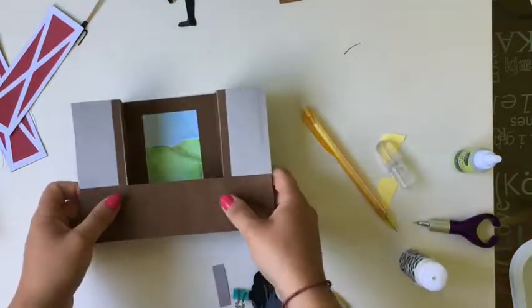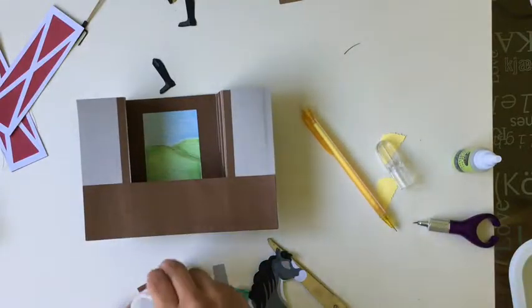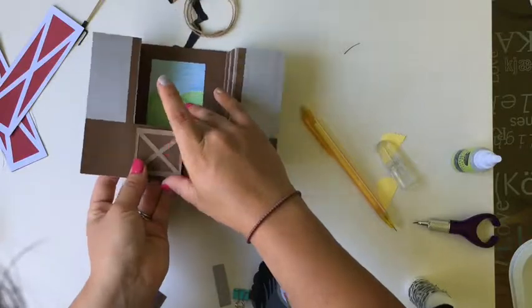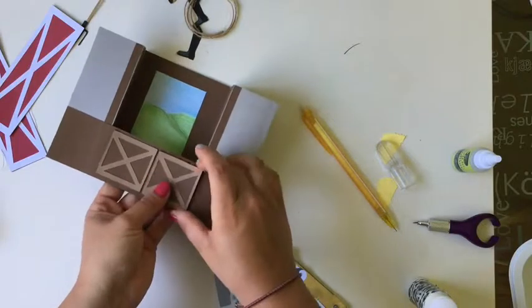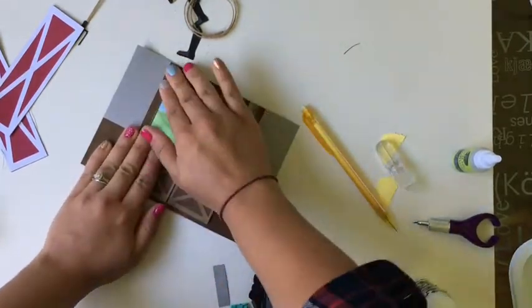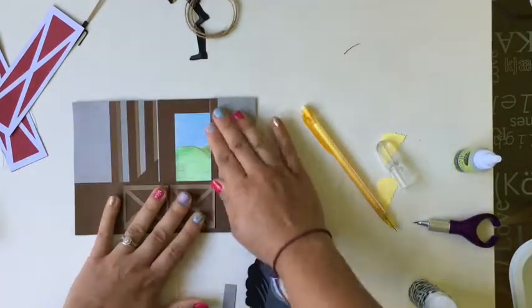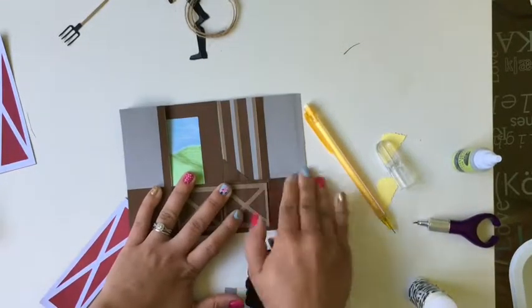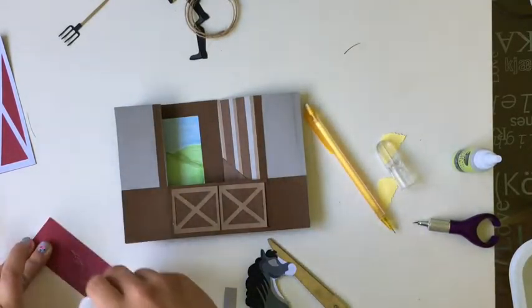As well as the background done. I'll add here — if you're going to add any elements inside where the barn is, add them in before you add that front piece on. I wasn't sure where I wanted to put anything so I took the risk and added them in after; it is a lot more difficult to place them in there, but it can be done. I'm going to add these front doors on — they kind of line up with those poles. Making sure those creases are down good and adding on the front doors.